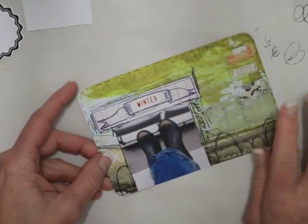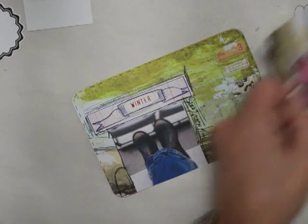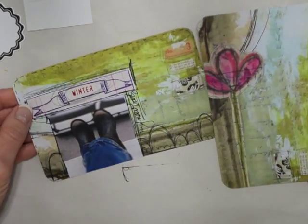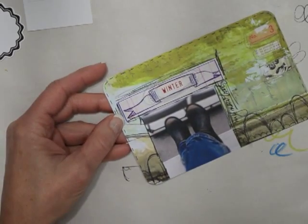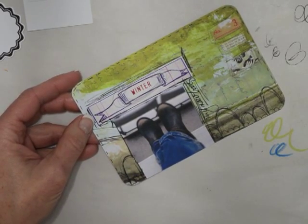So there's an example of taking a card and using it a little differently. These look very different depending on how you add your photos and so forth. What was a vertical card with a flower is now a horizontal card, and we've used it without the flower. And I think it works. It works nicely.